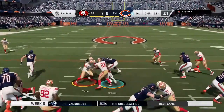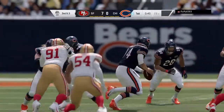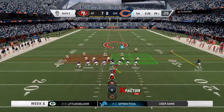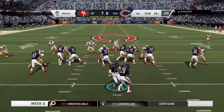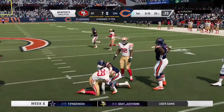On 2nd down, it's Johnson. And he's able to plow forward up to about the 29, just shy of the 30. And that looked like some pretty easy yardage there right up the gut. And he's a guy that has some height to him, so when you don't have to drop a shoulder or create or get through contact or trash, it's a lot easier to stay upright, see the field, and make a run as we just saw there.